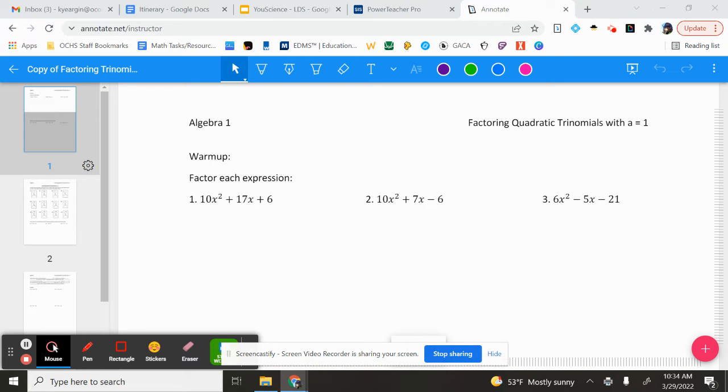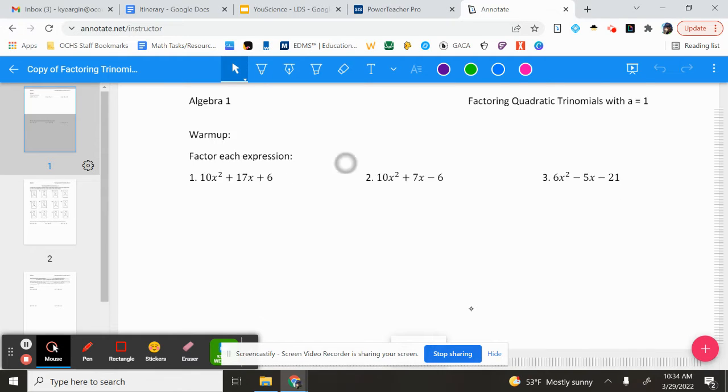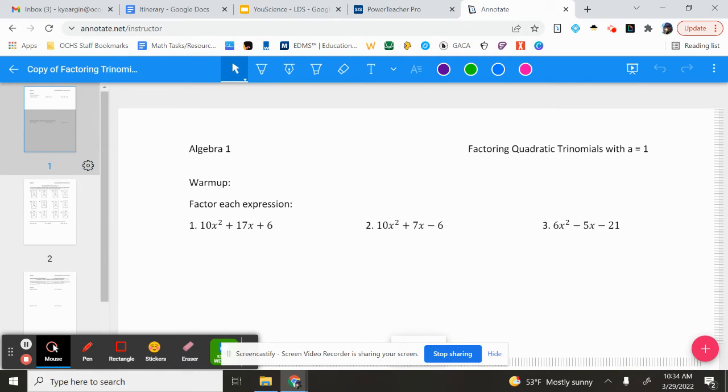Yesterday in class, we talked about using the bottoms-up method on factoring quadratic equations. So as we look at these first ones, we want to start by remembering what our bottoms-up formula is. We're going to take standard form, our a, b, and c values. We take our a value, we multiply by c.